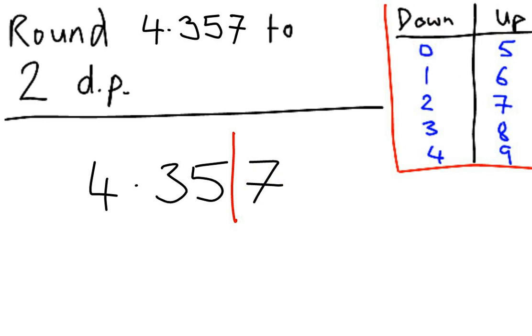I'm going to look in my box up here and this is something we need to know, we need to learn. We're going to round down if that third digit is a 0, 1, 2, 3 or 4. And we're going to round up if that third digit is a 5, 6, 7, 8 or 9. We can see that's a 7 and that falls in the up column. So that means our 4.357 is rounded up. That 7 rounds the 5 up to a 6. So our answer is 4.36.